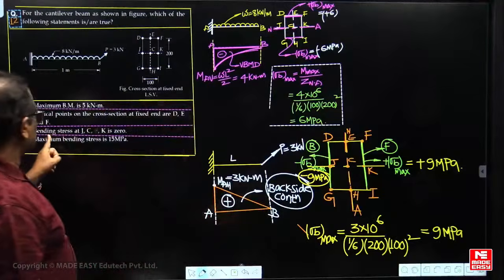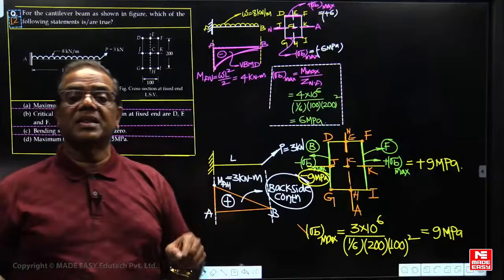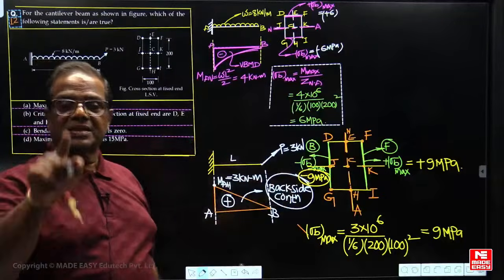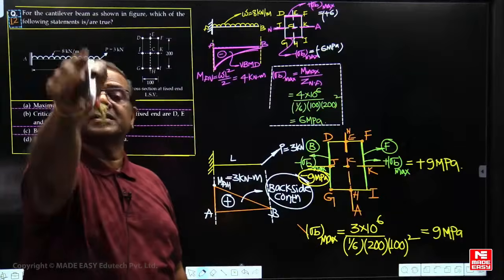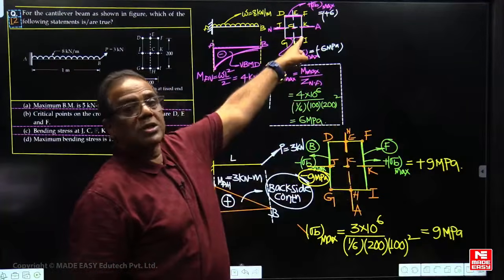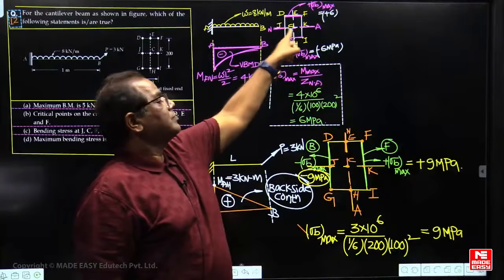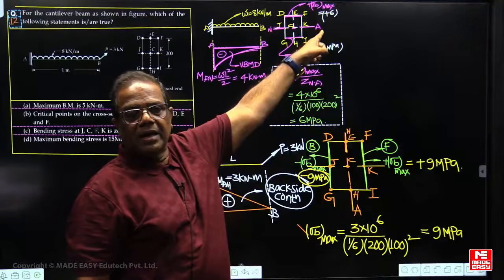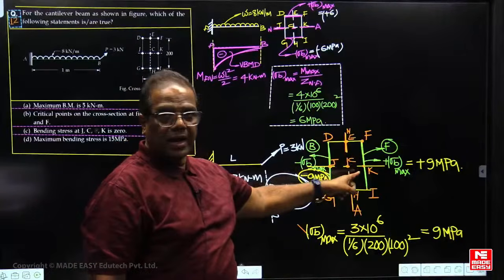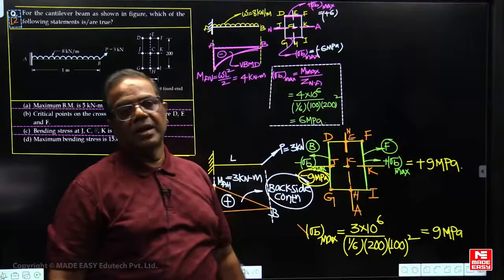But what is given in the question now? JCK is incorrect now. When is the JCK bending stress 0? Only when vertical bending is there. So in this case, the bending stress will become 0 only at the centroid now. And what about K? K is on the HCA. Stress is 0 here now. But here K is plus 9. So what is the value now? Plus 9 now.